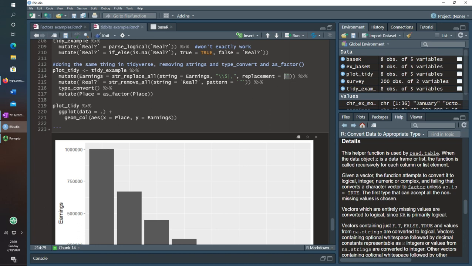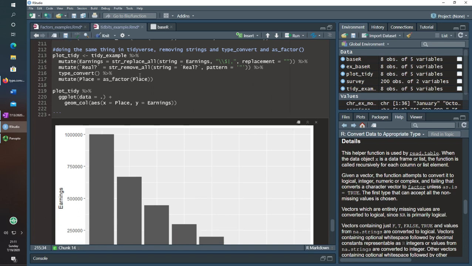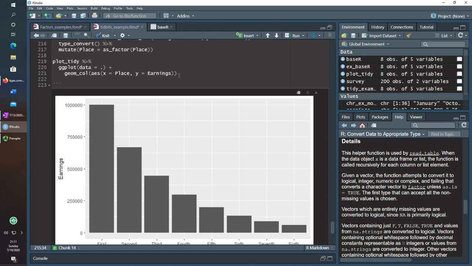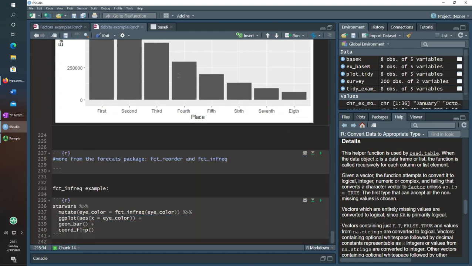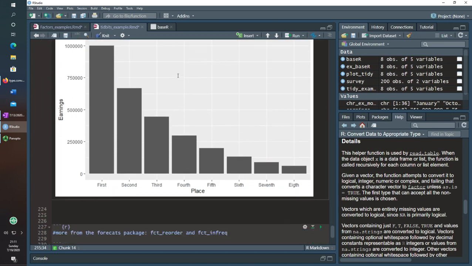So it comes up, and there are functions that often will simplify that for you, so you don't have to type replacement is equal to this or anything like that. But again, there isn't a base R equivalent to str remove all. You could probably find another package that does it, but that seems not worthwhile to load a package just to do that.